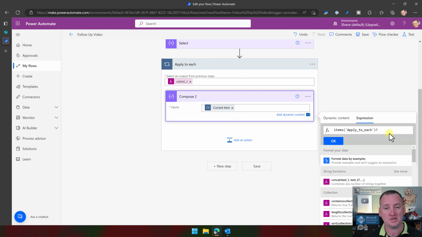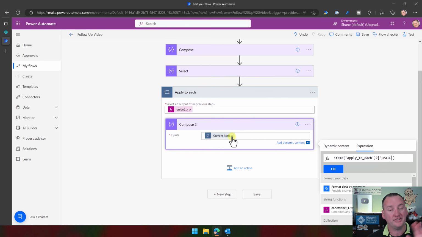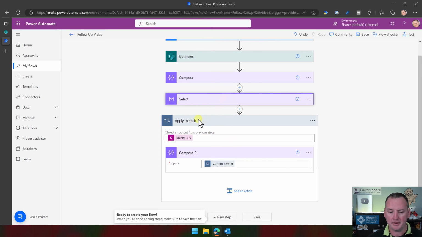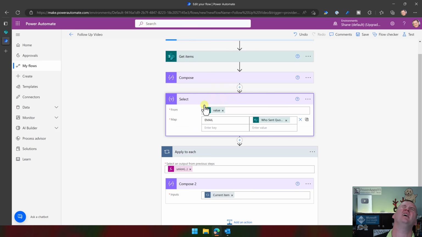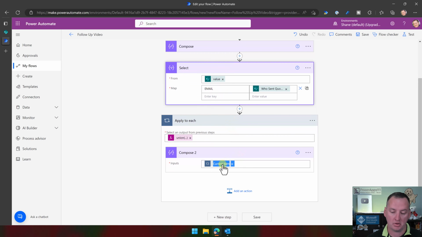So what we're going to do is we're going to do a question mark, right? This is kind of the Power Apps equivalent of a dot. And then what column do we want? It's in square brackets, single quote, and then it's email in all uppercase. Now, that's why we just peeked a second ago with that compose to see what it was. Or you could go back up here and, oh, I just undid my work. But up here, you could see I did it in capital email. Go back in here again.